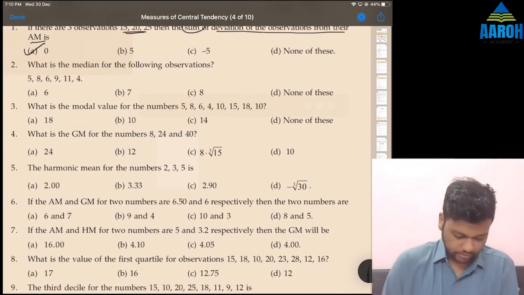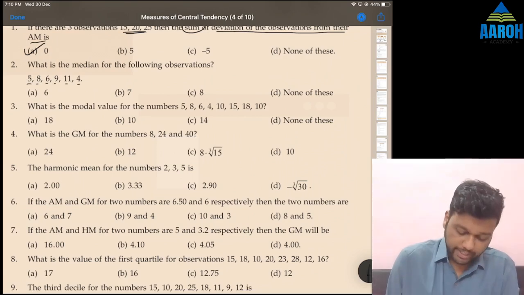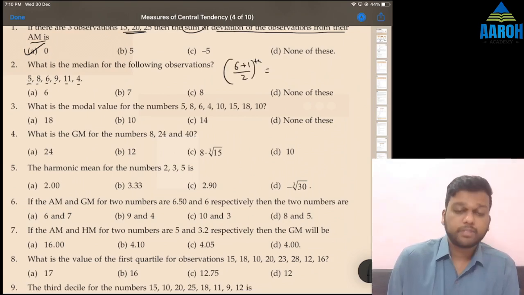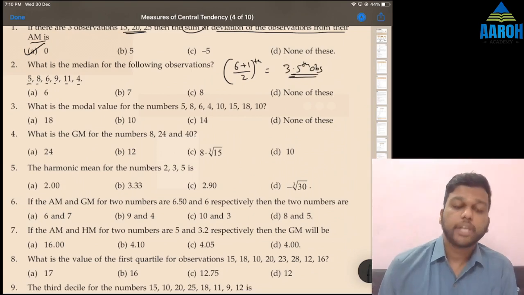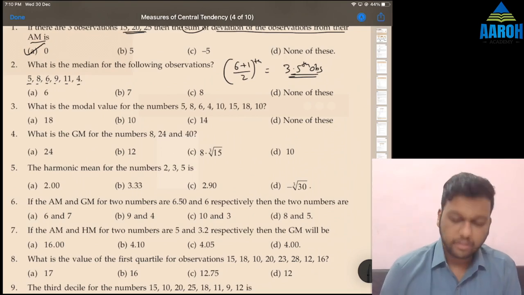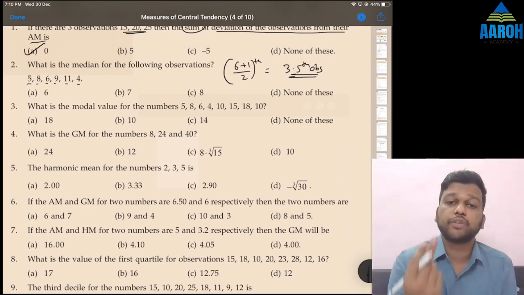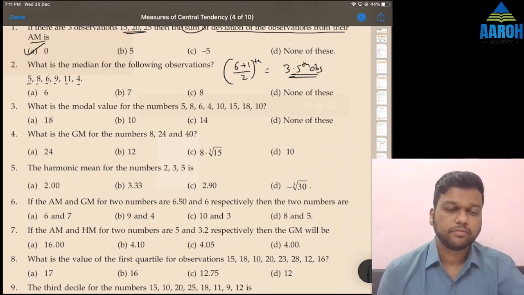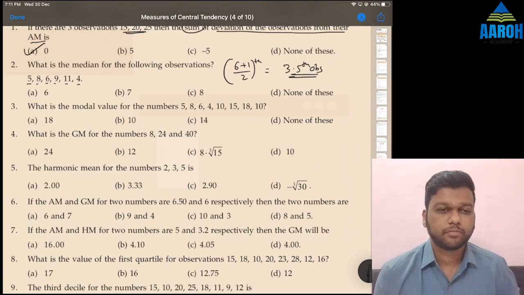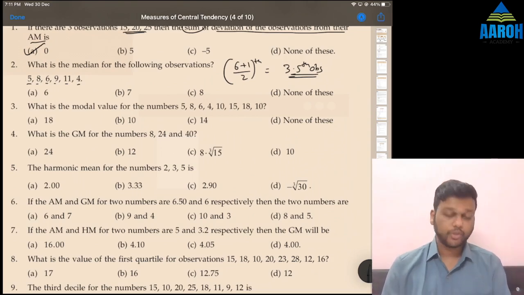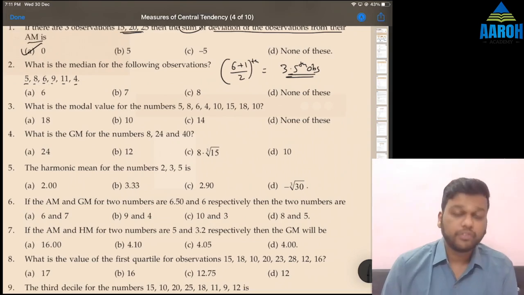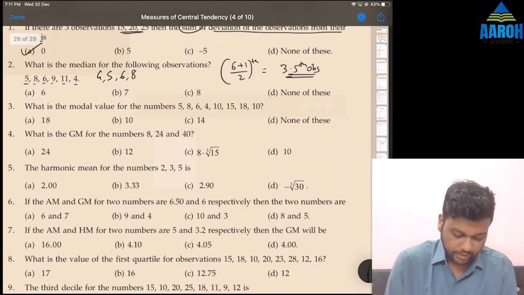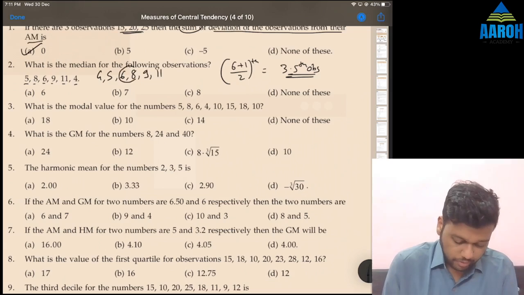What is median of following observations? 1, 2, 3, 4, 5, 6 observations are there. Median is N plus 1 by 2th observation. 6 plus 1 is 7, 7 by 2 is 3.5th observation. Can you tell me the median? 7. We will not take average of 6 and 9 because the data is not arranged in ascending order first. So we will first have to arrange it: 4, 5, 6, 8, 9, 11. Now 3.5th is 3rd and 4th, which is 6 plus 8 by 2, which is 7. 7 is correct.